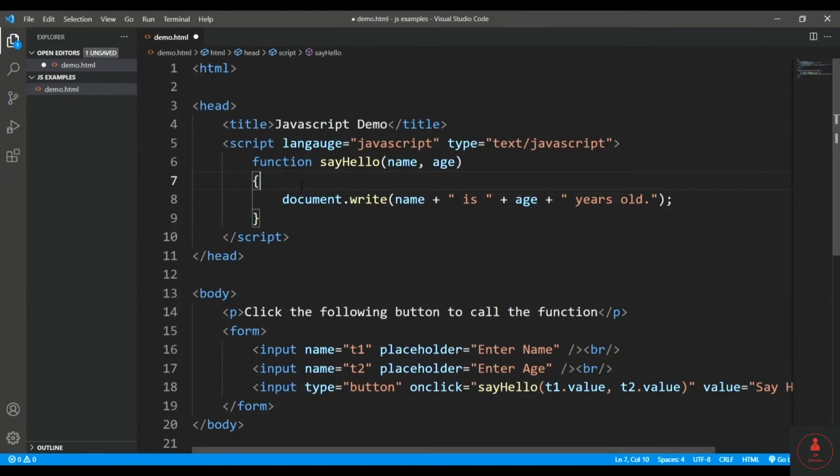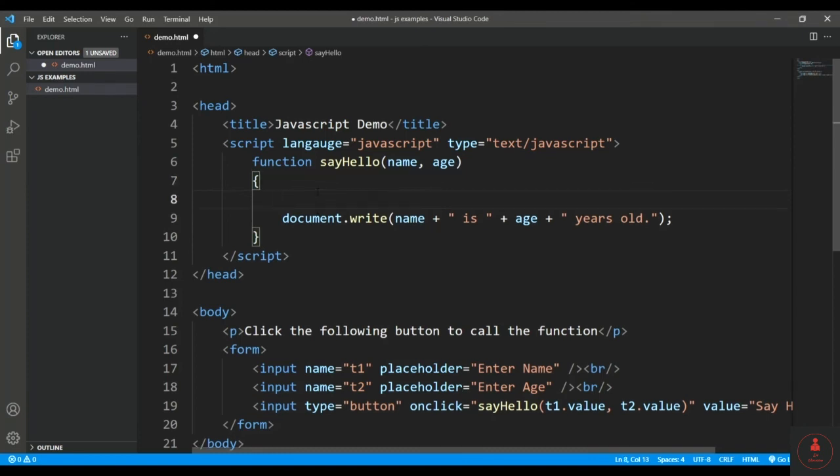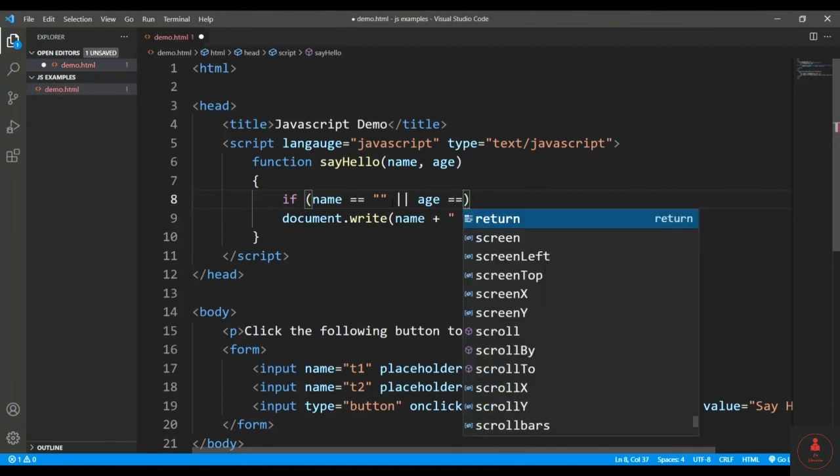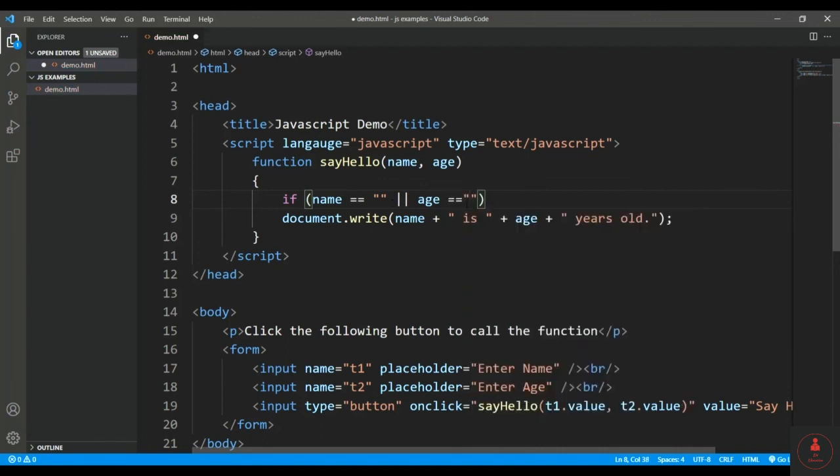Now let's say I want to terminate this particular function if no value is passed. So what I can do is simply write: if name is equal to blank, or if any one of the text boxes is blank, age is equal to blank, then I want to terminate this function.